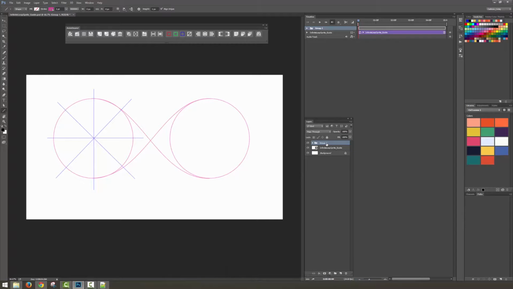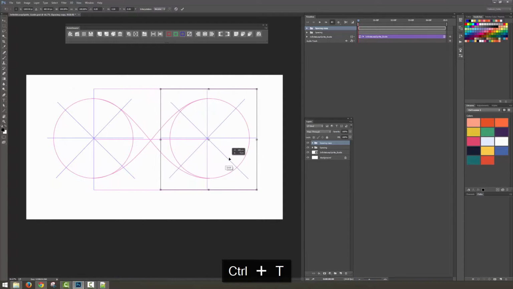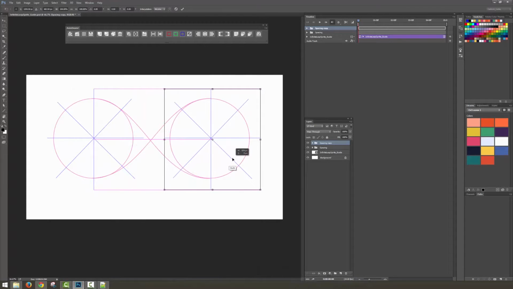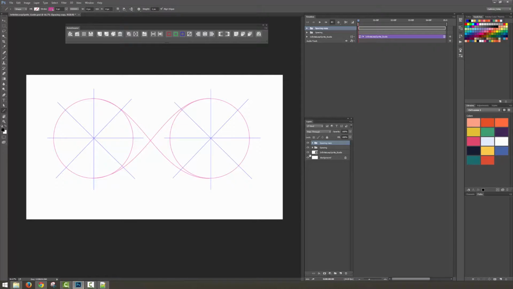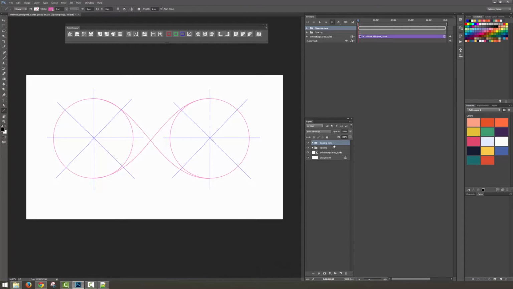So I'm just going to go in and name the spacing. And then I'm actually going to duplicate this group because I'm going to need it on the other half here too. And we'll hit Control T to transform it over. And you can just hold Shift again to constrain. Kind of line it up in the middle. Hit Enter when you're done. And actually, I always overshoot this. I'll just nudge it back a little bit. Looks a little bit better. Alright, so now we have our spacing guides.